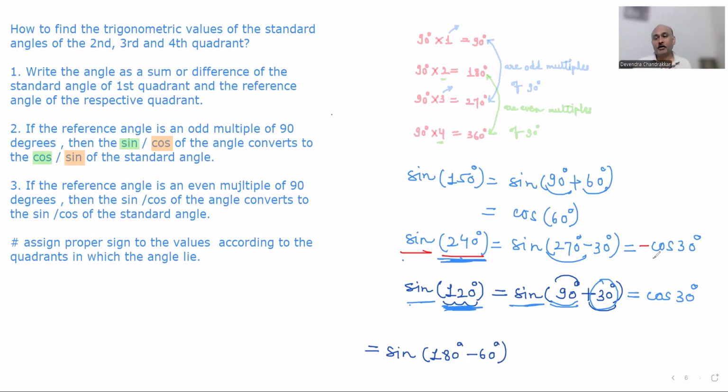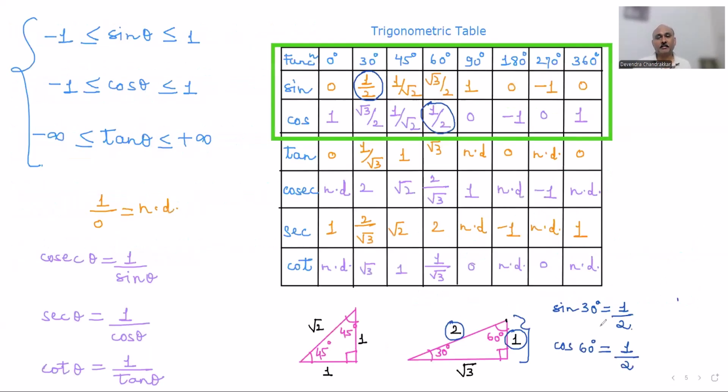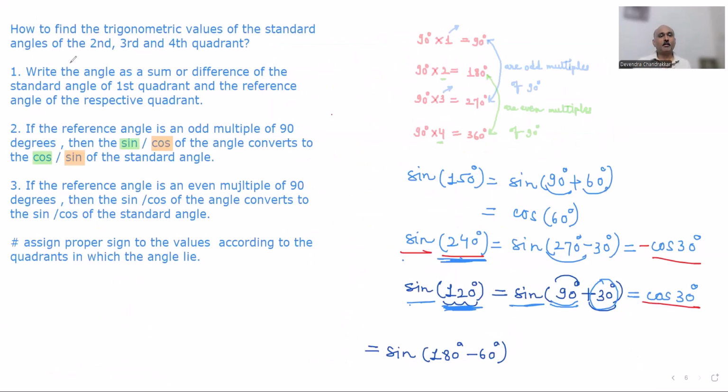हाँ ना बोलो. अब ये cos 30 कहां से देखोगे आप लोग? cos 30 देखोगे ये टेबल से. सिंपल. देखो, I'll show you this 180 wala also. 180 is even multiple, so sine remains sine of the standard angle. Now this angle 120 is in second quadrant, so there is no need to write anything here. Sine 60 is what? It's root 3 by 2. Cos 30 is what? 1 by 2. Here it will be minus 1 by 2. I hope this is clear to all of you. Yes or no? Yes, sir.